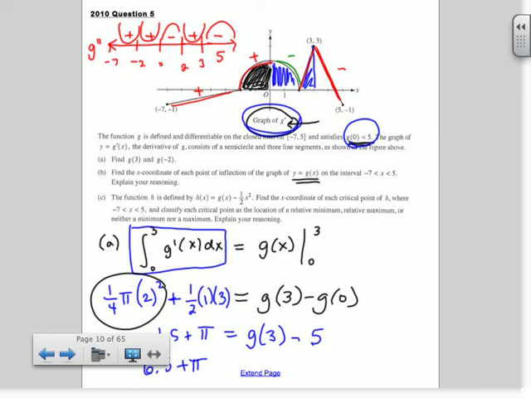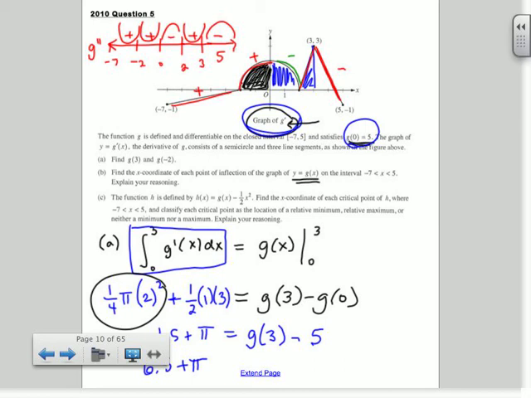But how can we do that if the graph is just G prime? Because we're looking at the slope of G prime, not the concavity of G prime. We're looking at the first derivative of G prime, which is G double prime. For the explanation, do we have to give the rationale, like why, because of the change in slope? Yep, you cannot just draw the chart. Remember, they don't grade the chart at all. So you actually have to write it out.